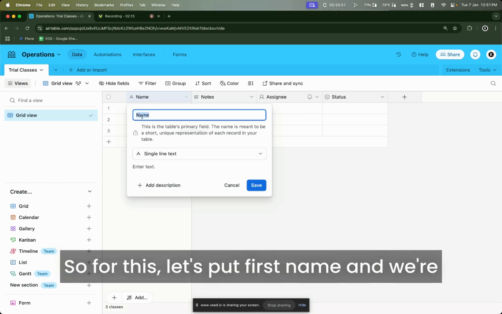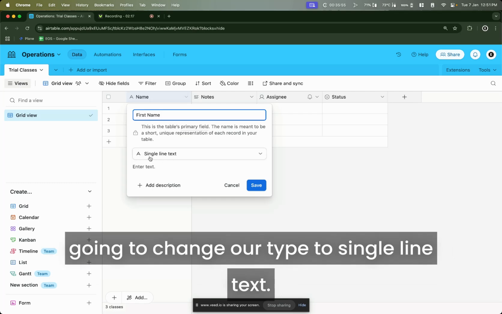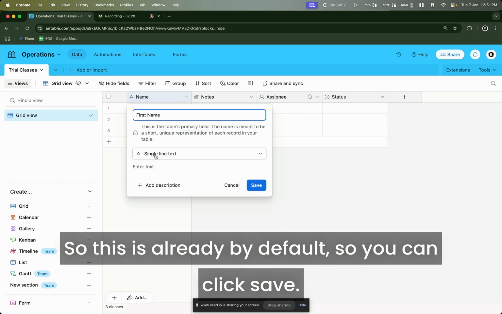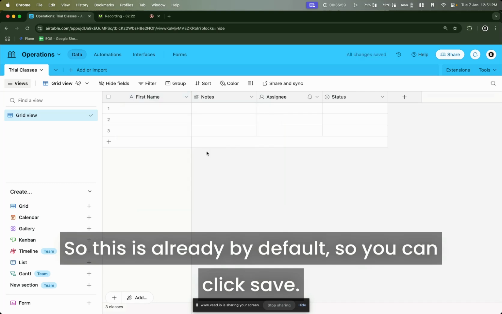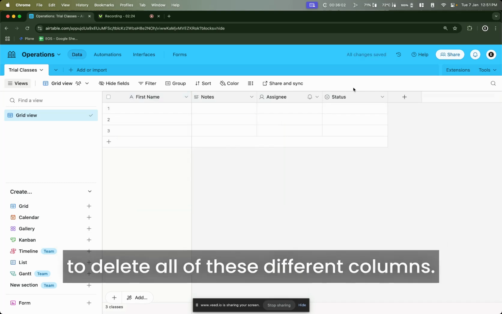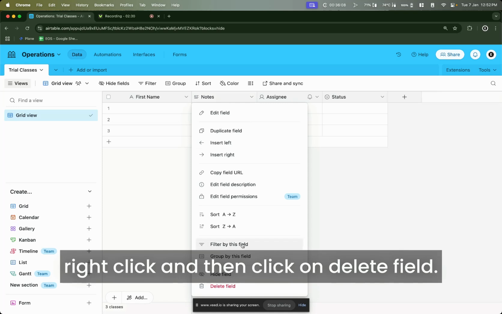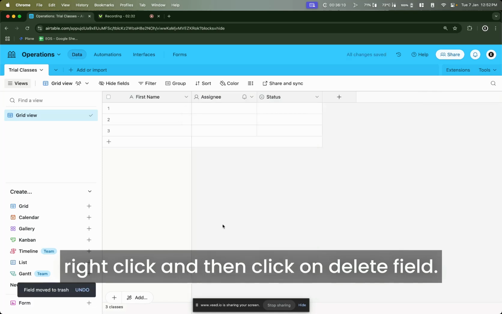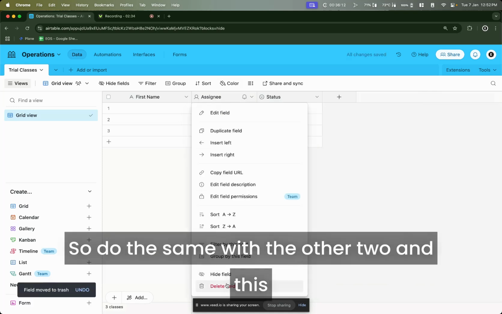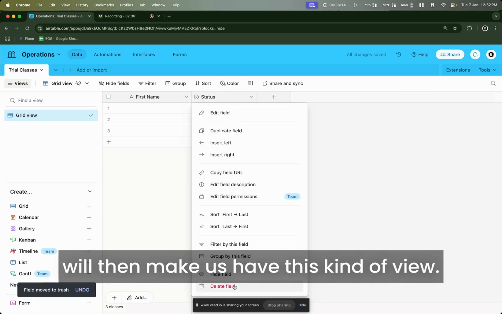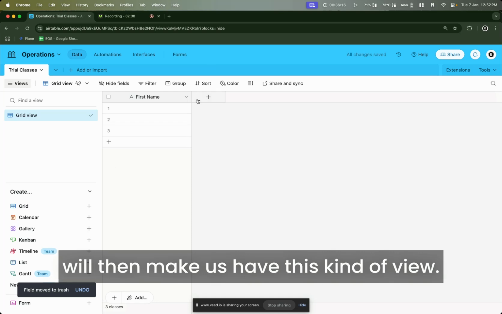Let's put first name, and we're going to change our type to single line text. This is already the default, so you can click save. The next part is for us to delete all of these other columns. What you need to do is right click and then click on delete field. Do the same with the other two.